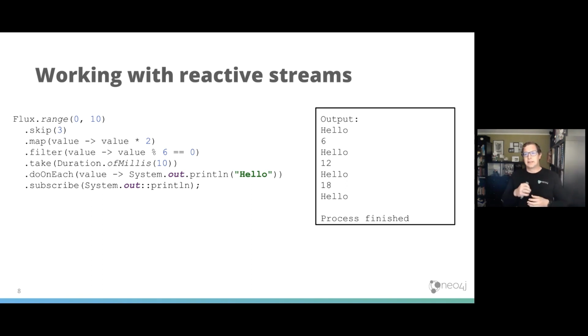And there are additional signals not only for the data you get, but also for the control stream. So there is, for example, an onComplete signal. That means that the publisher, in this example, the Flux, tells the consumer, I'm done, and now I do not have any data anymore. That's important if you want to control your data flow.